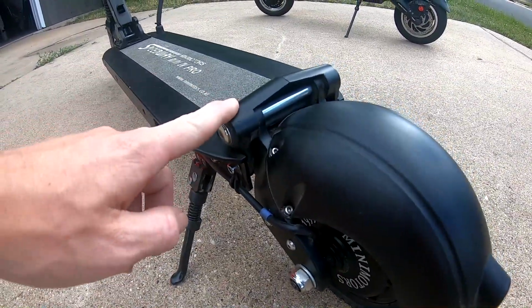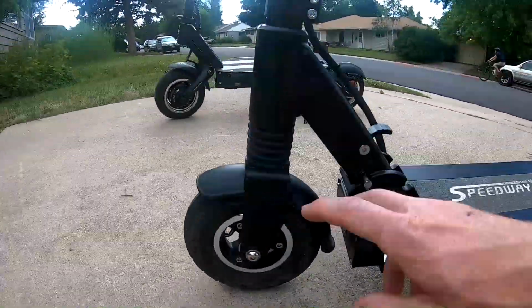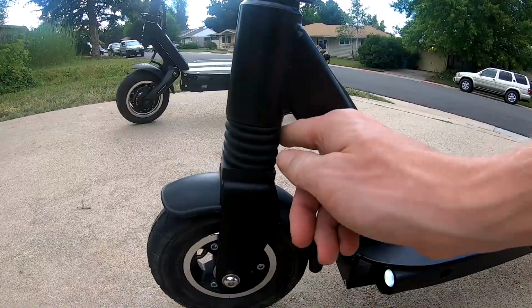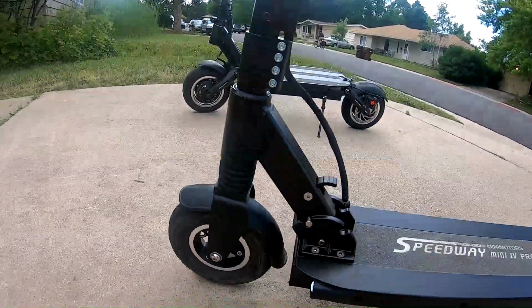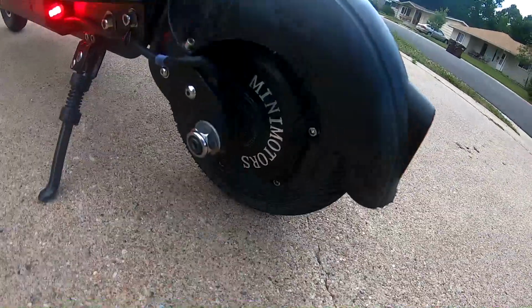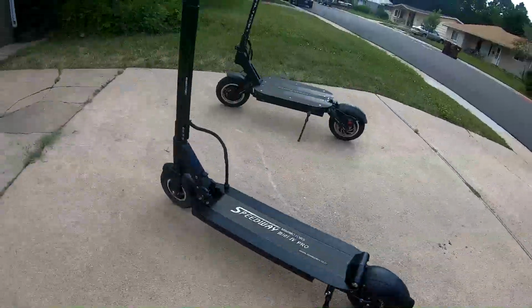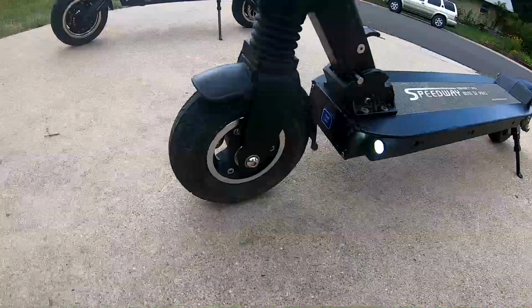Right here is the rear suspension, with the front suspension being a single point kind of shock or spring. The rear tire is solid rubber. There you see the Mini Motors logo on the motor, with the front tire being air-filled.